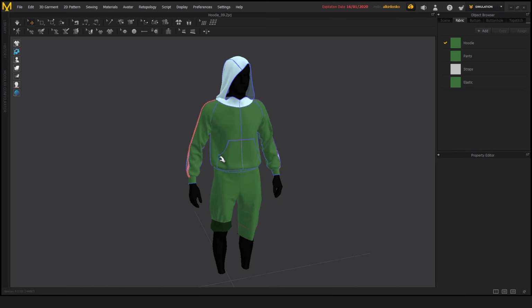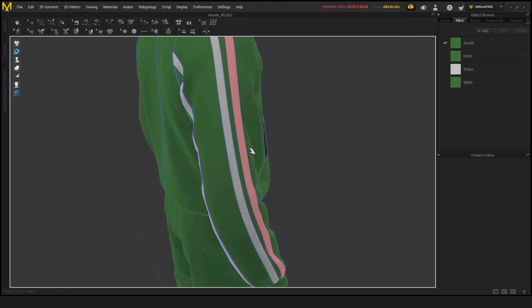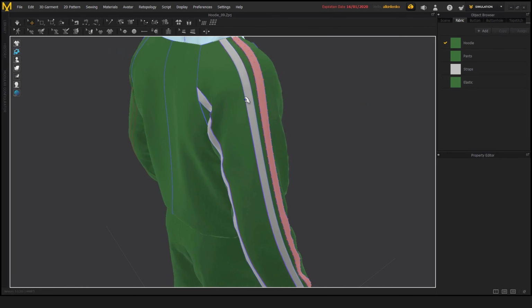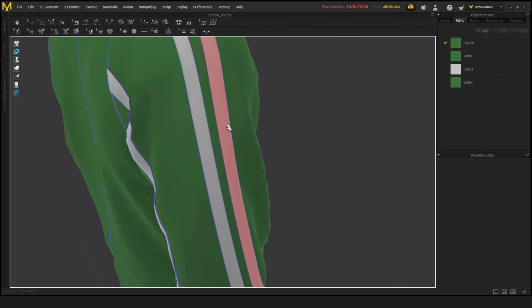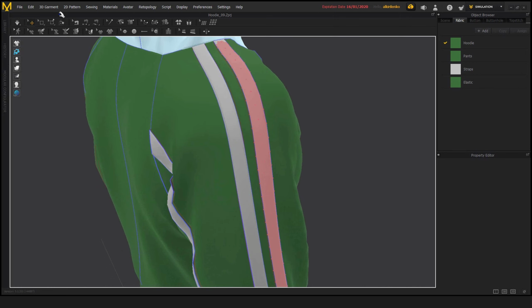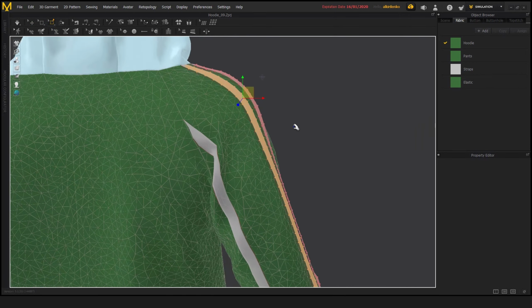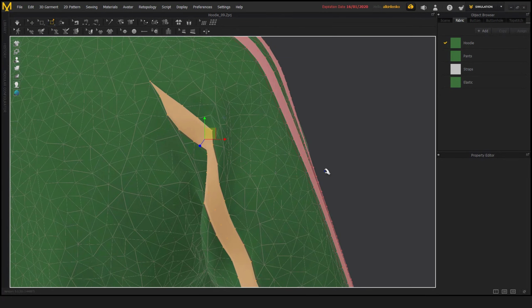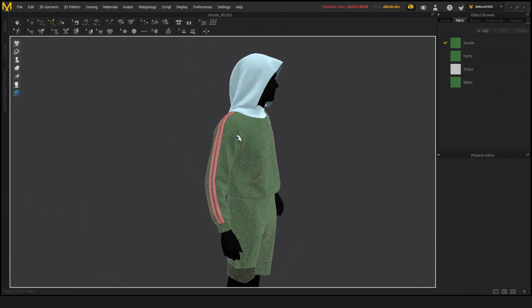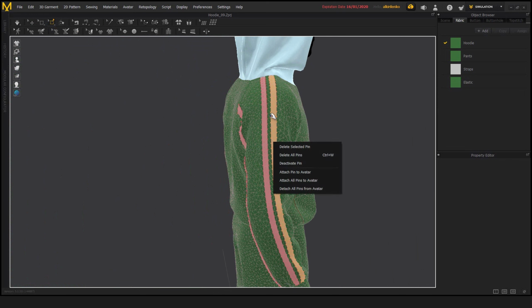Pinning can be very useful for creating specific shapes, specific designs of your clothing and your garments. To illustrate this, I'm going to pin those straps that I have on the tracksuit. I'll double click to create a pin. I'll double click here as well, and if I right click, I get to choose a few things. So those are exactly the same things as before.